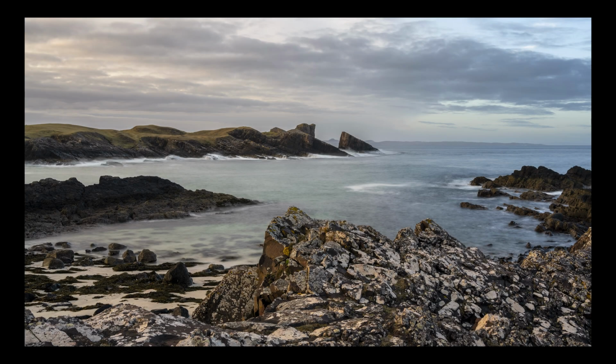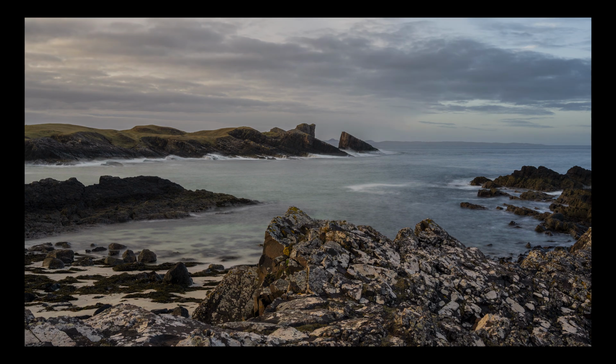I'm really happy with this wide scene. Really am. There's a lovely bit of ambient light coming through. There's obviously just a little bit of gentle light hitting the rocks in front of us here, which I mentioned as I was talking to you, that it makes a nice natural frame. Just about enough going on in the sea in the midground just to keep it interesting. That would have been quite annoying if that wispy area there wasn't there. I must admit, I'd probably find that hard to deal with. But yeah, very, very happy with this one. I think this is one of my favourite general scenes from Clachtoll.